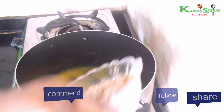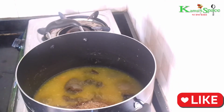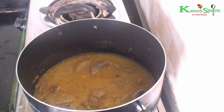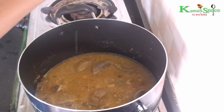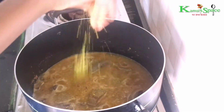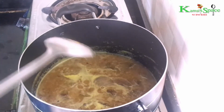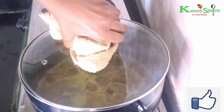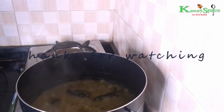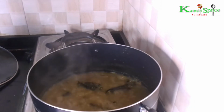Crayfish, and stir again. Seasoning to it. Now cover it and allow it for some time. Now add the red oil and smoked fish and allow it for 2 minutes.